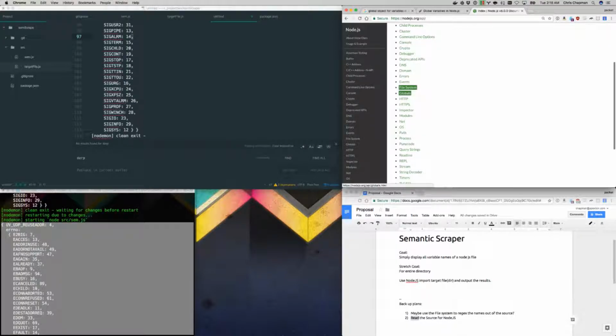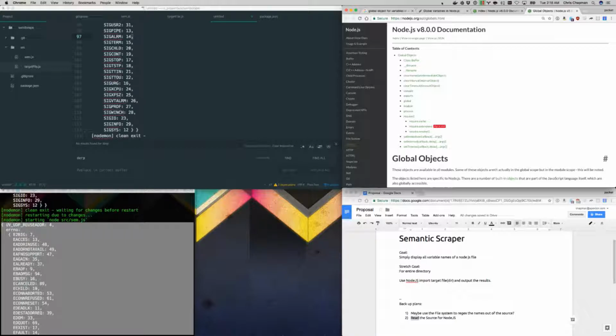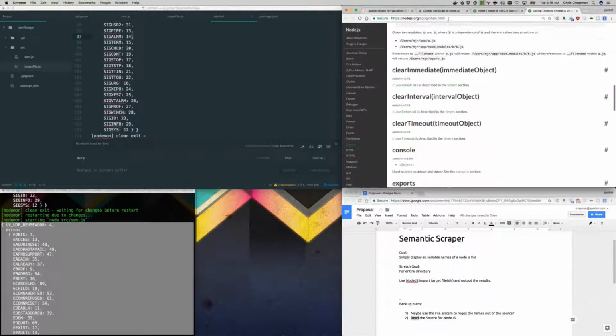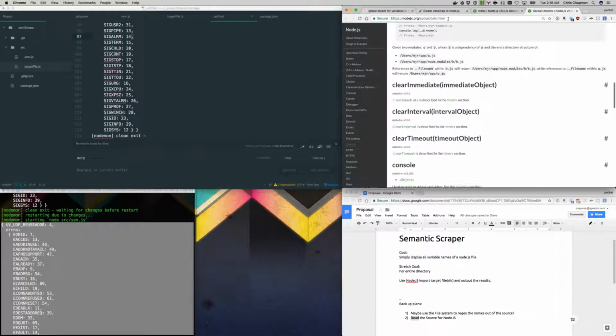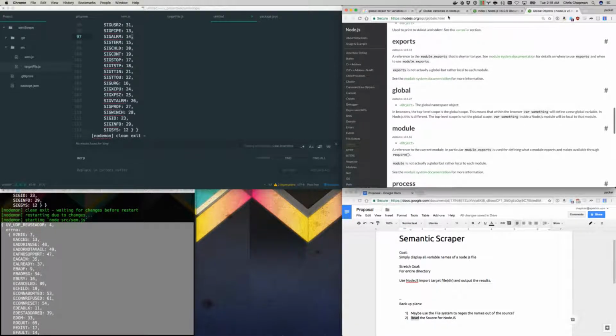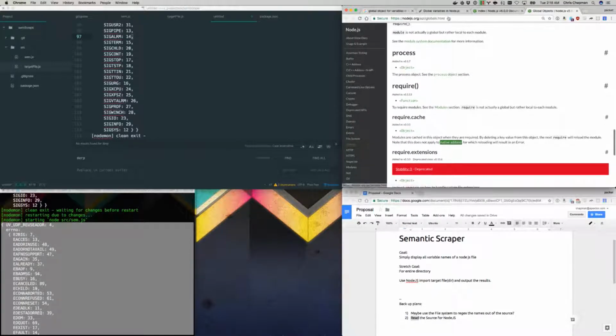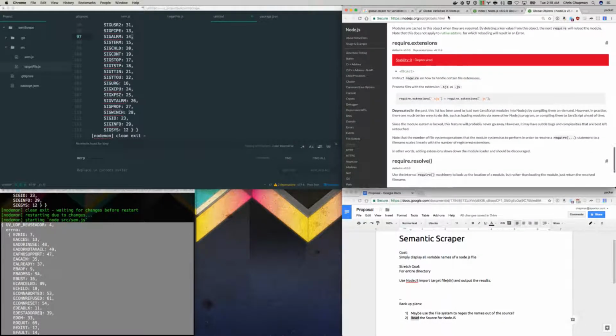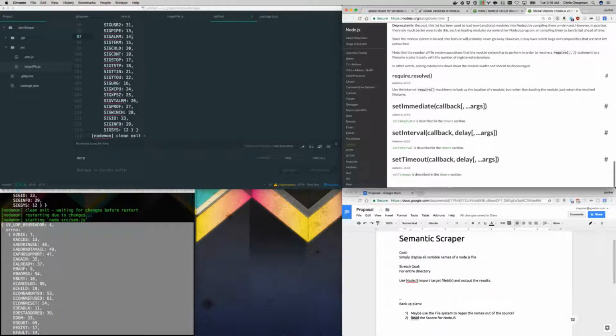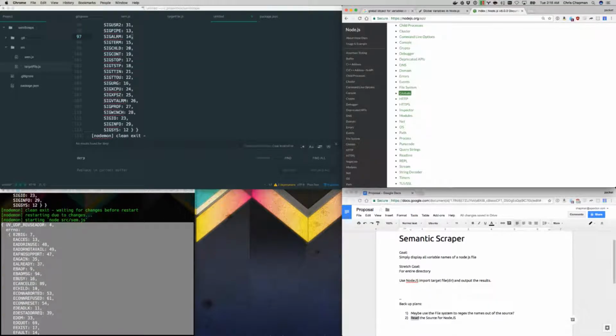We're not trying to build a server. We've already looked at globals. The link that I had, I don't know that it was for Node 8. So maybe something new showed up in 8 that we hadn't thought of. Require cache, extensions, resolve. Yeah, nothing. All right, so modules. Yeah, it could be in there.